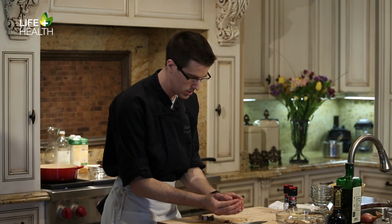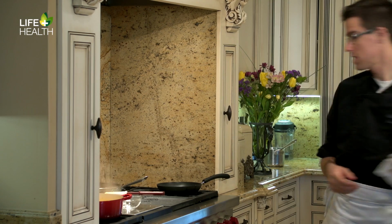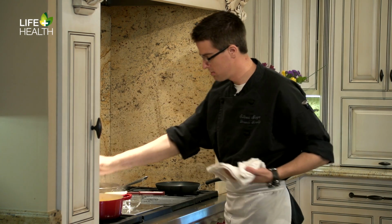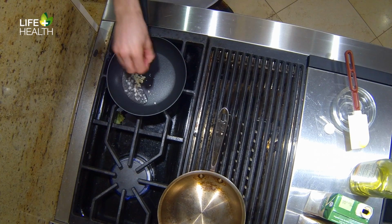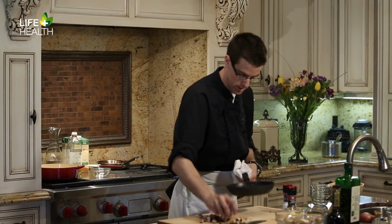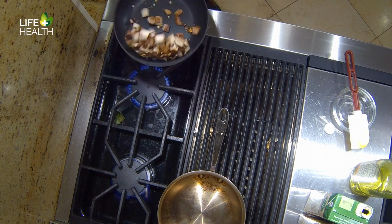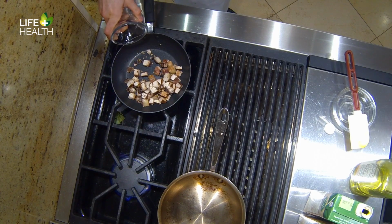There we go. So what we're going to do with this is add it into our pan, but first we're going to put a little oil in it and get the pan ready to go. Here's the pan we're going to use. Just a little bit of oil. I'm going to start with garlic first. Roll it around, make sure it's white. When it's white, you know to move on. We're going to add our mushrooms in. To this, we're going to add just a little bit of water, just to steam them up.